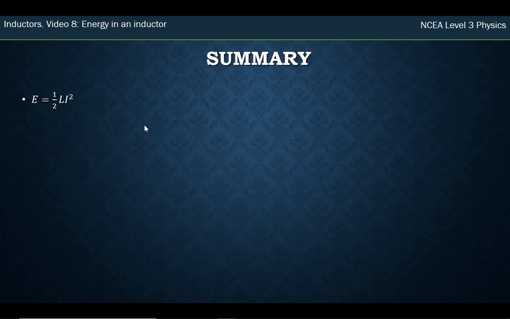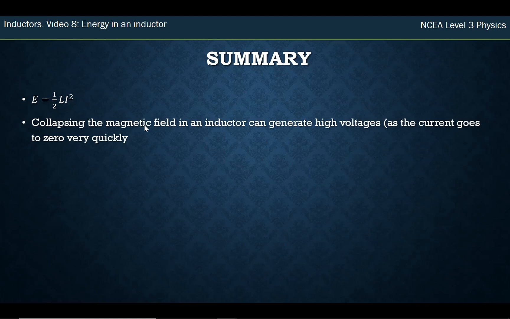We looked at two things there. We looked at the energy stored in an inductor, and then we looked at how we could collapse the field very quickly by using a very high resistance in the circuit and turning the current off rapidly. That can generate a very high voltage, and that energy can be dissipated very quickly. Like in a spark plug, you can get very high voltages and cause a spark to occur.